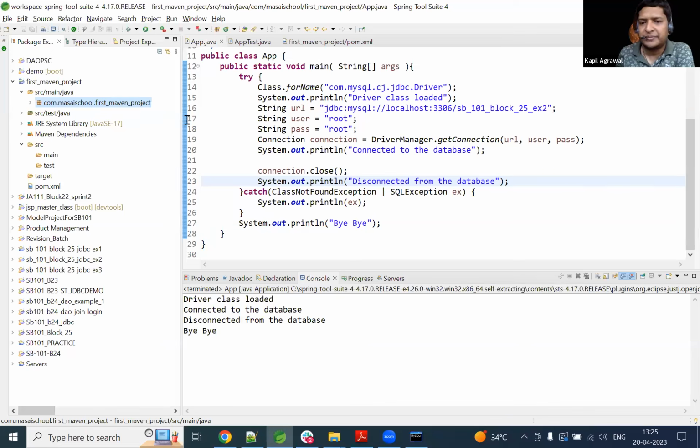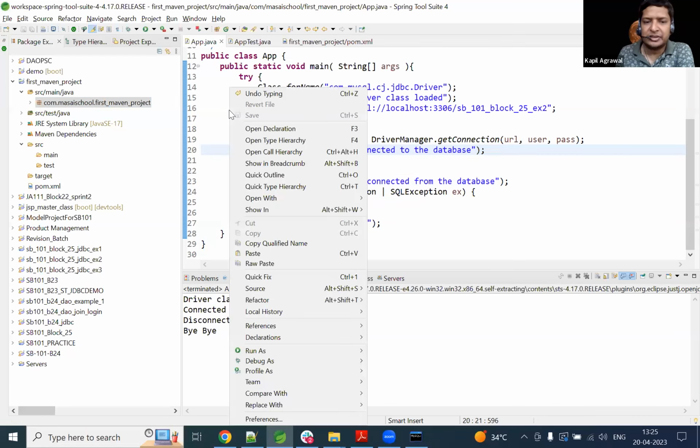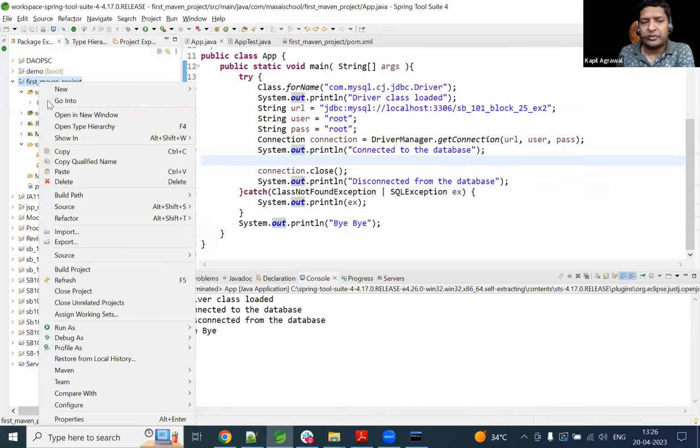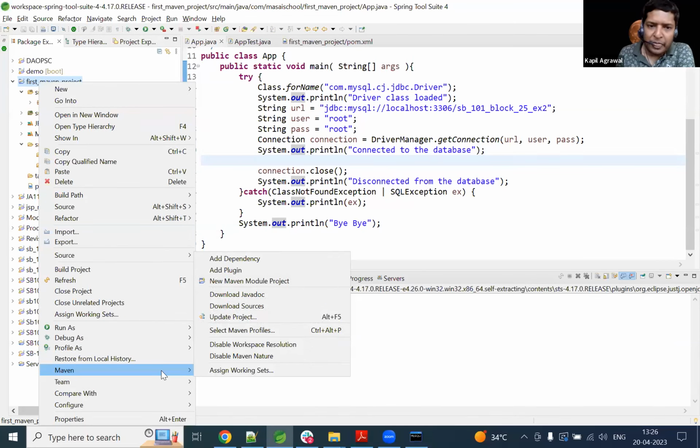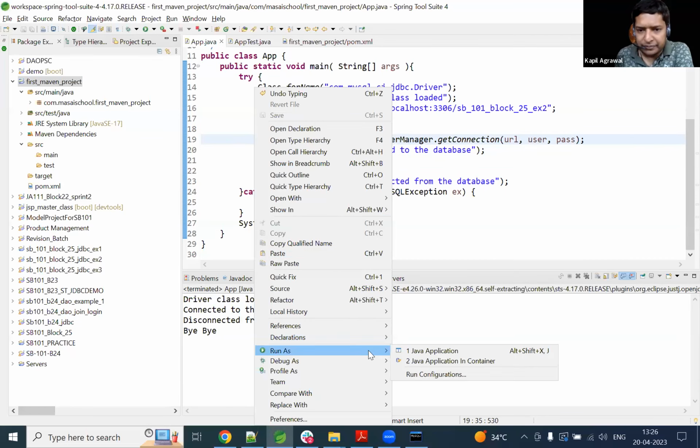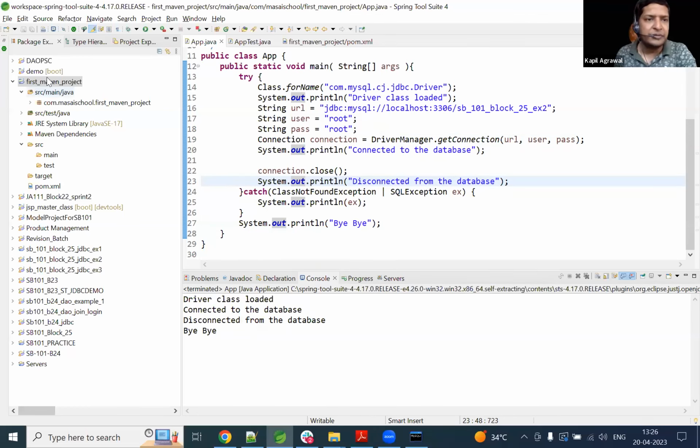How to do this job? Yes. Then everyone, see, I am right clicking on this project, and after right clicking on this project, there is an option available that is called Maven. Actually, I am searching for one option that is run as Maven project.